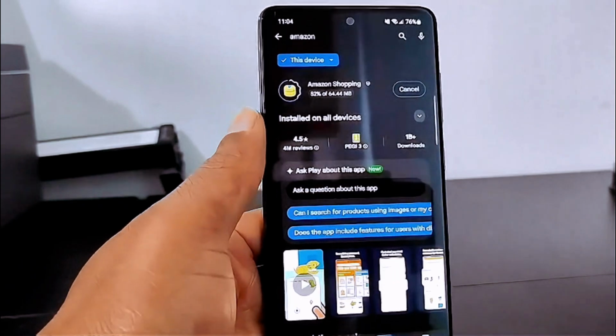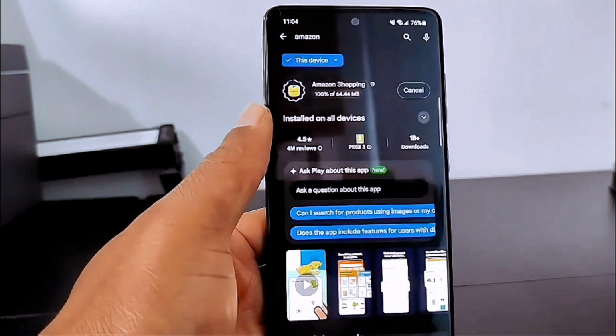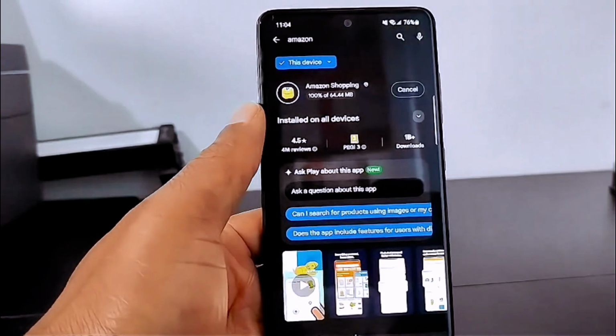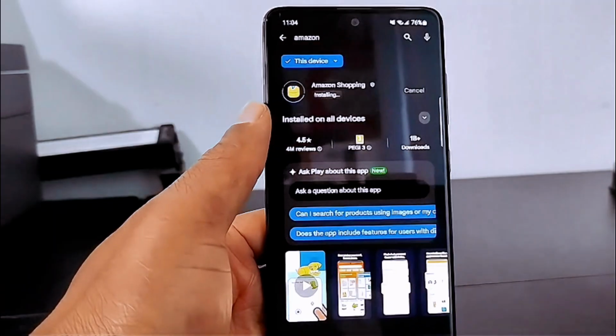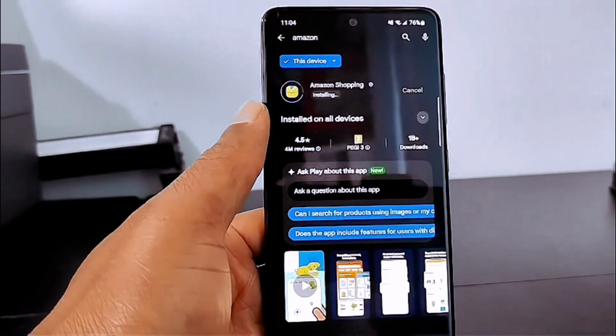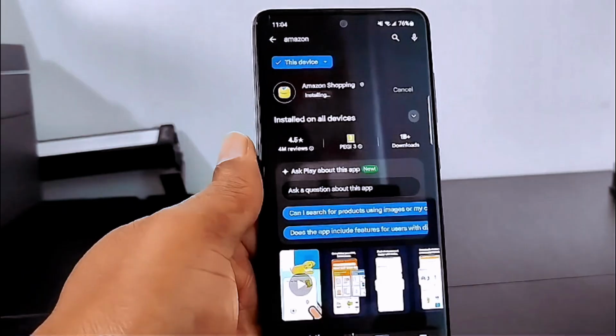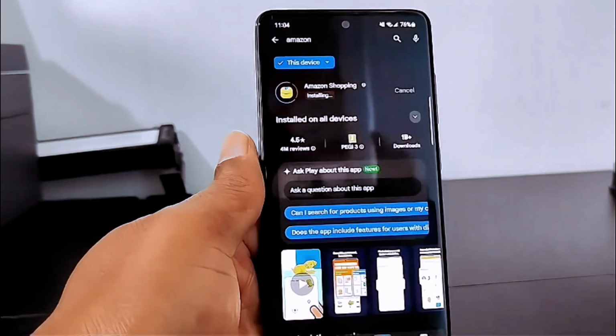So the app is getting ready. Also make sure you have enough space to install this app. It doesn't take a lot of space, about 100 to 150 MB. If you go to your phone settings, then check storage to make sure you have enough space.